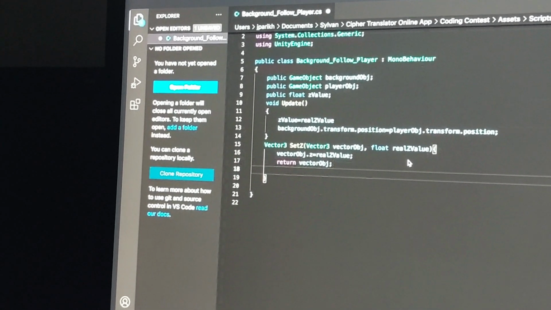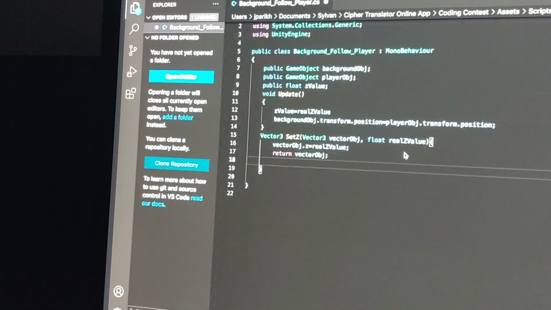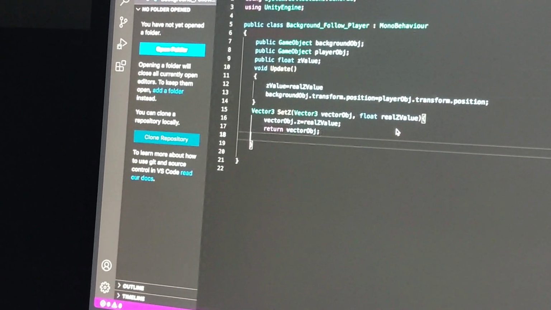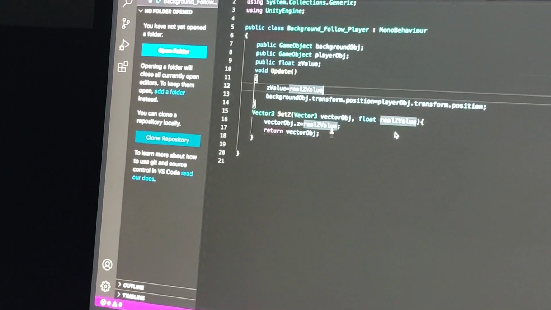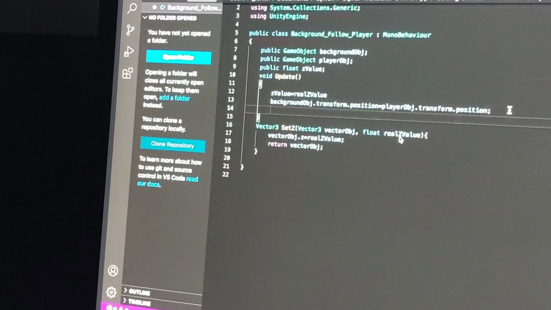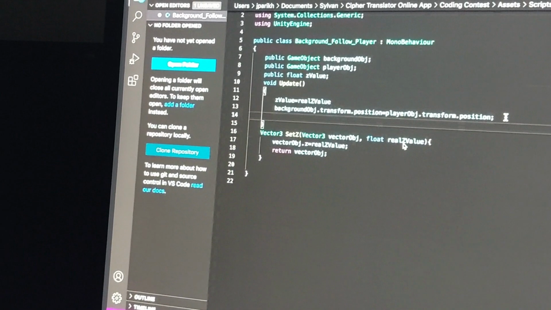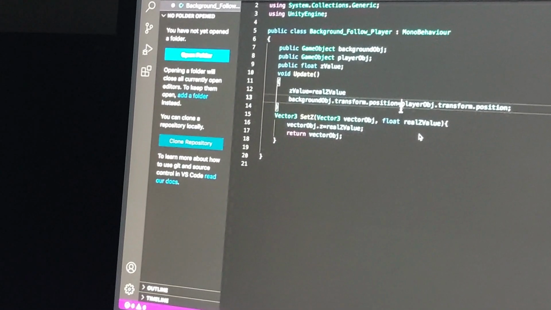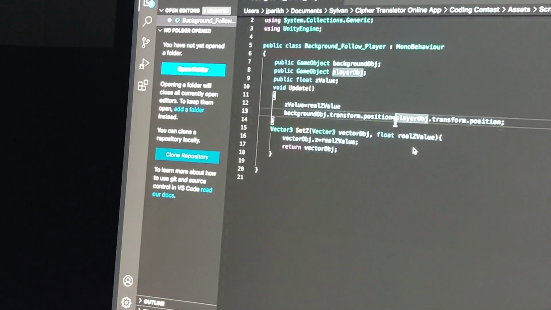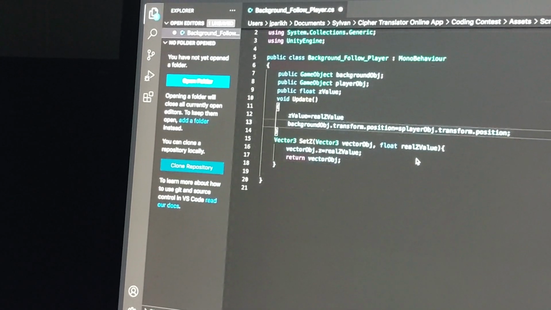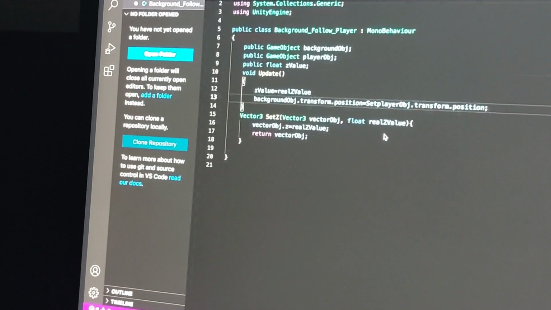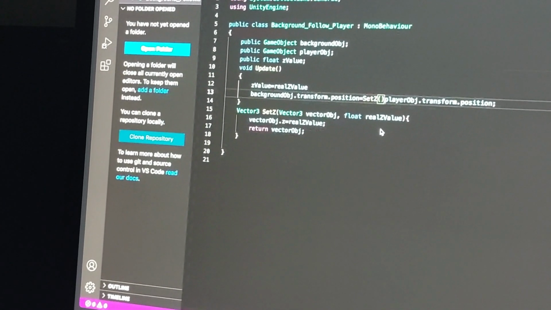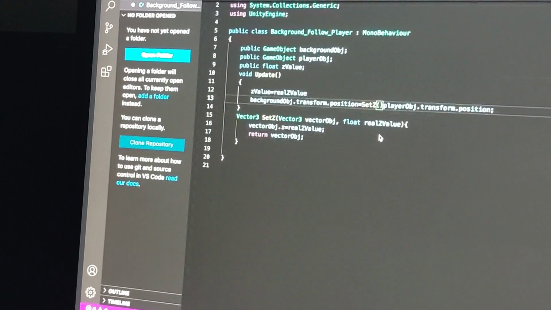So you're going to say background dot transform dot position equals set z, then pass it. In line 13, right after the equal sign, call that function set z, then pass it the background dot transform dot position.